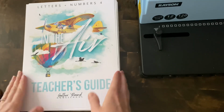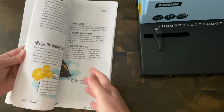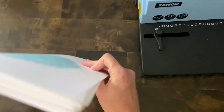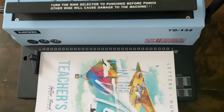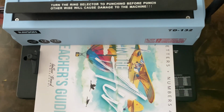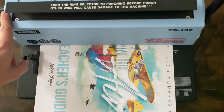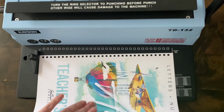Today I'm going to be binding my teacher's guide for Letters and Numbers Book 4, and this is 96 pages front and back, so about 33 pages, so it's not a crazy big book to bind. Once I have it all printed on 8.5 by 11 size paper, which is standard for the US, I make sure my dial is turned to the punch option, and then I slide the paper in and pull the lever down.